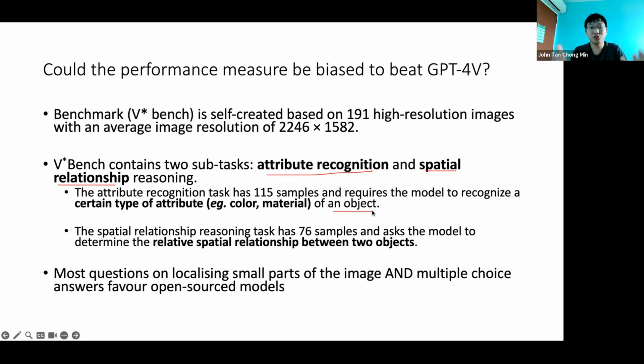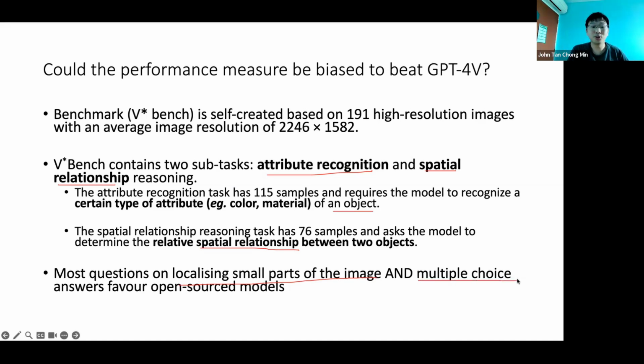Because if the object is bigger, GPT-4V can solve it. And spatial relationship is something that is poor in GPT-4V as well, primarily because if GPT-4V uses vision transformer embeddings, apart from the patch embeddings position, it will not have any information about where the objects are in the image. So this localizing of small parts of the image favors their model, because their visual search model will crop the image, so it becomes bigger in their search space.